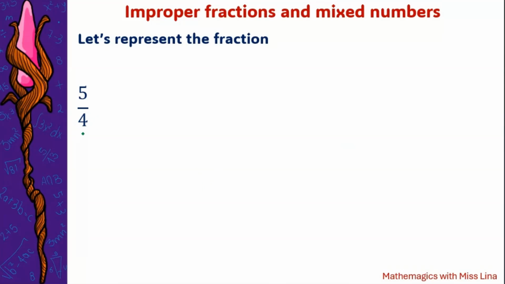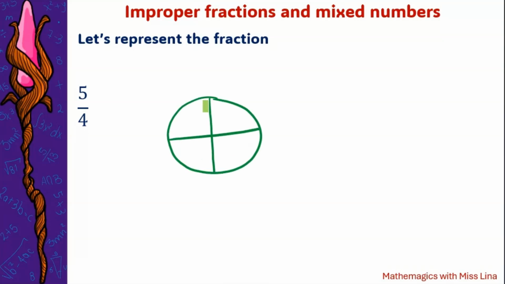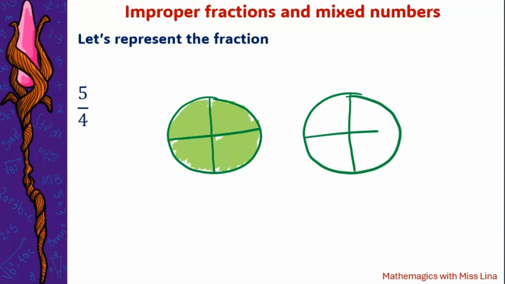Again, the denominator is telling me to divide the unit in 4 parts. And we take 5 of them. 1, 2, 3, 4, and wait a minute. I need to take 5, but there's just 4 here. That means we are going to need another unit. Divide it by 4 parts again, and then take the other part that I needed. Then I have 5/4. In those cases where we need more than one unit, that's when we are talking about improper fractions. That happens when the numerator is bigger than the denominator.